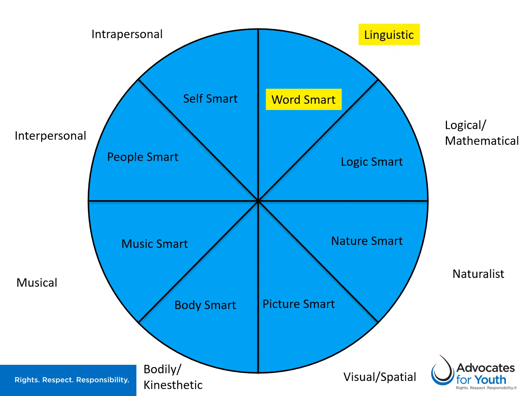First and foremost, many people are familiar with the linguistic intelligence, or really the idea of being word smart, really connecting with words and poetry and journaling as a way to engage with information. There's also logical mathematical, people who enjoy puzzles, people who really find that a logical or sequential way to access information is what really resonates and connects with them.